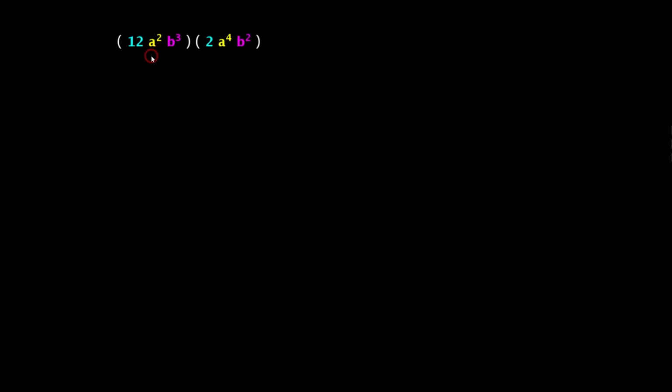Now we have to multiply two values inside the two parentheses. The first value is 12 times a to the power of 2 times b to the power of 3. Everything is multiplied by another parenthesis value, which is 2 times a to the power of 4 times b to the power of 2. This is not taken as a distribution. There is no positive or negative sign. Every value is going to get multiplied with every value. Basically, the sense of this is 12 times a squared times b to the power of 3 times 2 times a to the power of 4 times b to the power of 2.